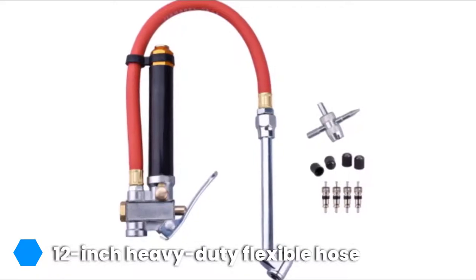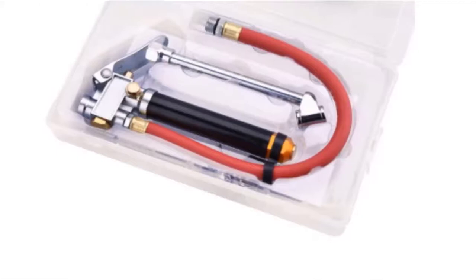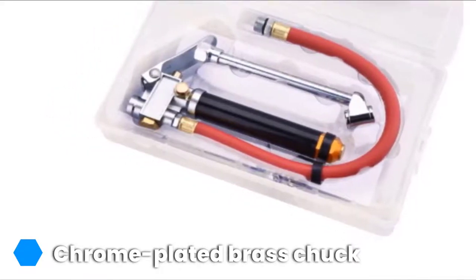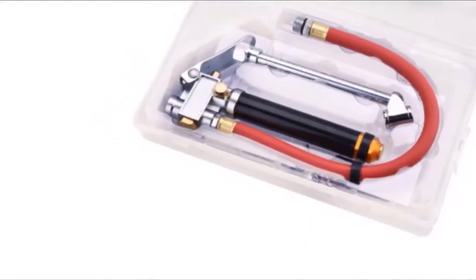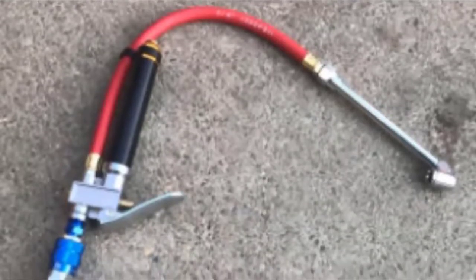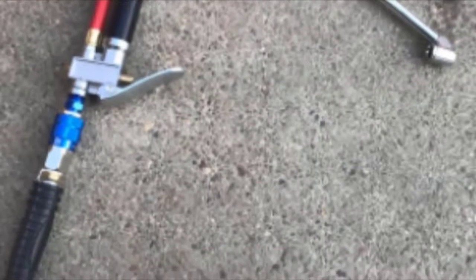Additionally, the kit features a quarter-inch NPT female fitting made from stainless steel, a heavy-duty 12-inch air hose, and a 20 to 120 PSI pressure gauge. As a bonus, the Winski Tire Inflator Gauge Kit includes a 4-way tool and extra valve parts. One downside is its inflation rate, which can be slow on occasion, and the gauge only provides readings in PSI. Check the description box for the latest price.